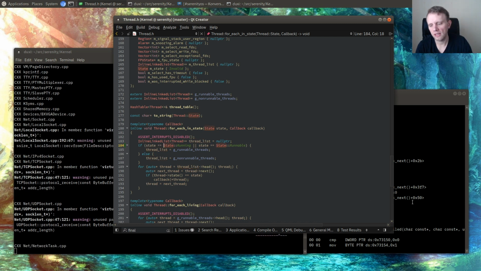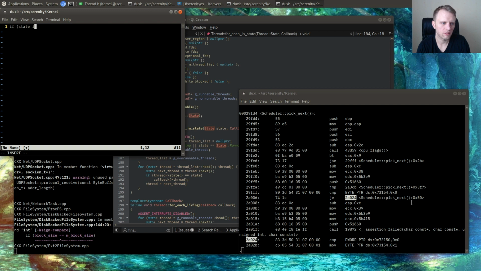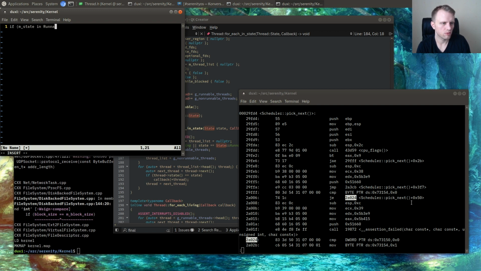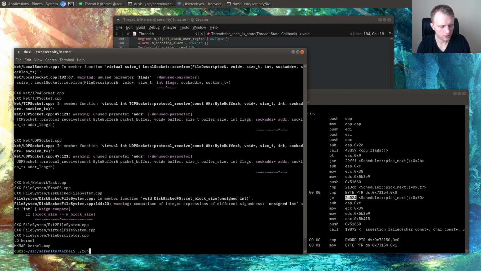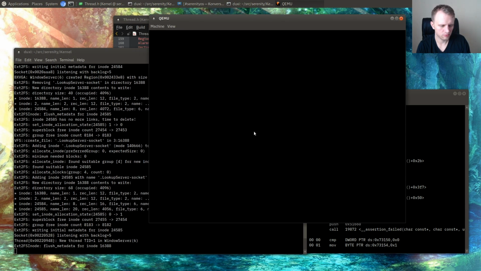If I would like to be able in C++ to say, you know, if m state in, and then runnable, running, or however, I don't know how it should work exactly, but like probably these. That would be pretty natural. I would like it. But I'm also just making excuses for screwing that up.